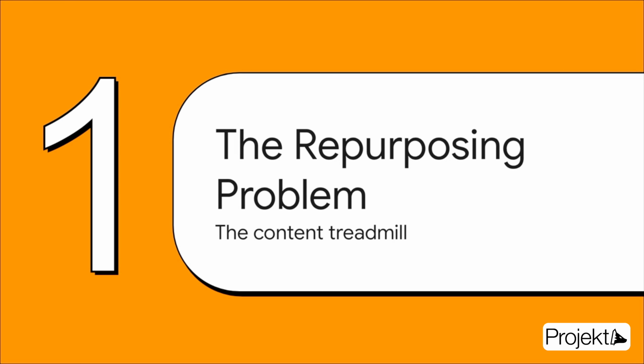Okay, so the core problem is this constant nagging pressure to always be creating something brand new, right? This means our old content, which is still super valuable, by the way, just gets left behind. And when we do try to repurpose stuff, it's usually a chaotic last-minute scramble instead of a real thought-out strategy.